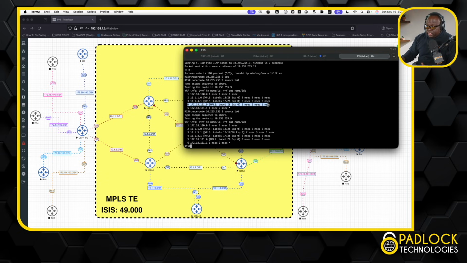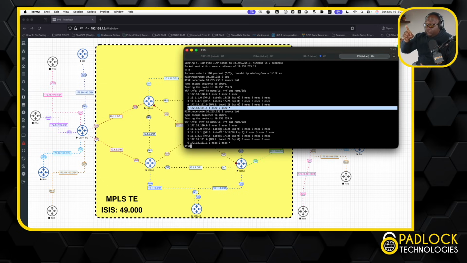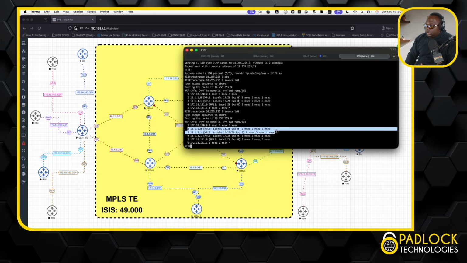So it left you with the service label. And then it went to its respective router and got to 10.255.255.9. So what happens when we did the FRR, when a break happened and we had to have the backup LSP activate? We still went to router 4. But when we got to router 4, this third label was sent from router 5. So it said, hey, I'm going to give you another label called 17.